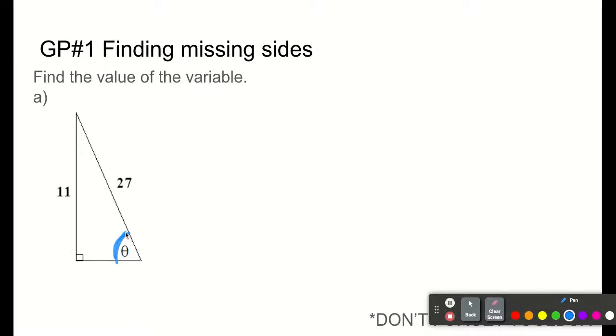So with respect to theta, we are given the side opposite of theta, and we are also given the hypotenuse of the triangle. So if we use this information to set up an equation with our trigonometric ratios, opposite and hypotenuse is the ratio we will use with sine. So we will set up our equation as the sine of theta, that's our angle, sine of theta is equal to the side opposite divided by the hypotenuse.